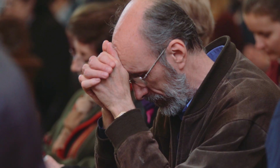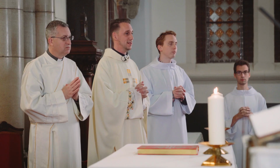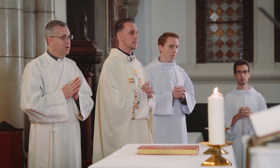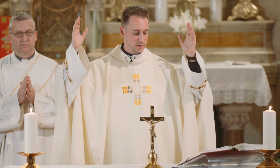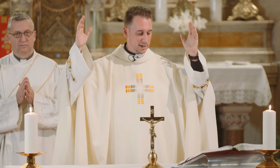We can also express many things with our hands. In prayer, we usually fold our hands. It helps us to concentrate, to pay more attention to the prayer. We priests use a variety of gestures during the Mass. One of these is the so-called orans position. We can find such depictions from as early as the 1st century in the catacombs. In this position, the palms face each other, yet the arms are spread wide, expressing openness to God.